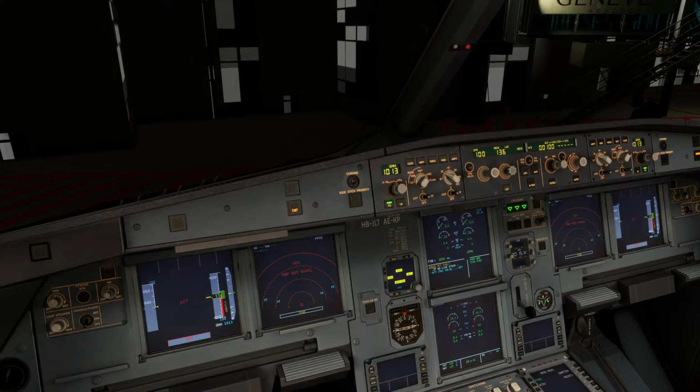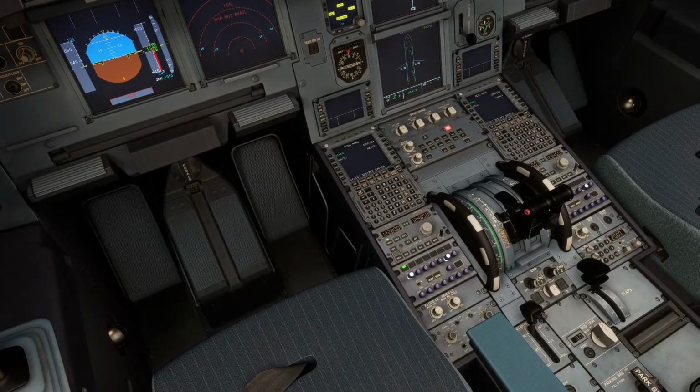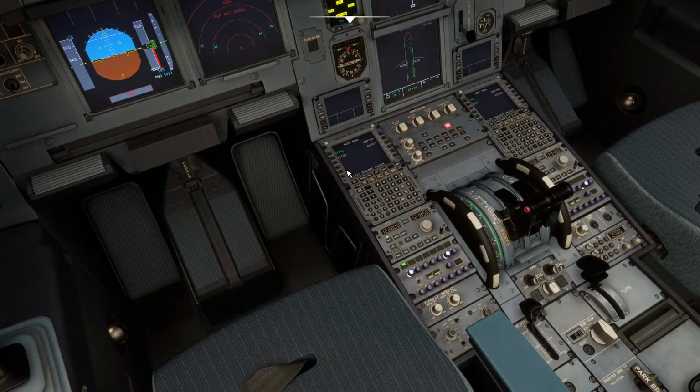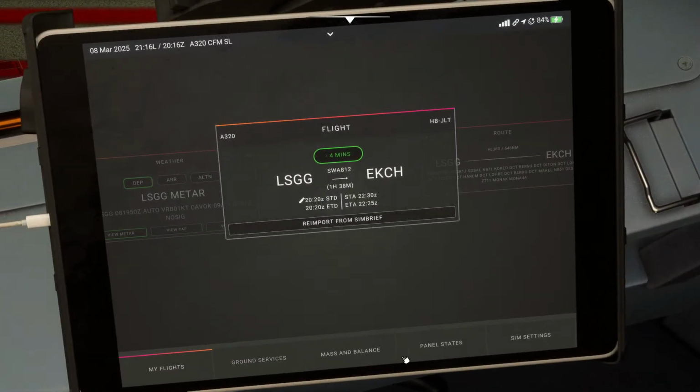Not really sure which channel we're on. Alright, so standard, we're on Unicom. So 135.580 will be the ATIS. I think we should also be able to see that here on the left.